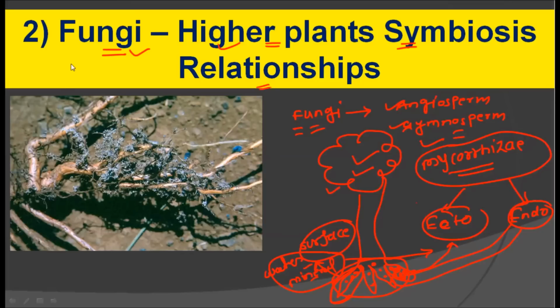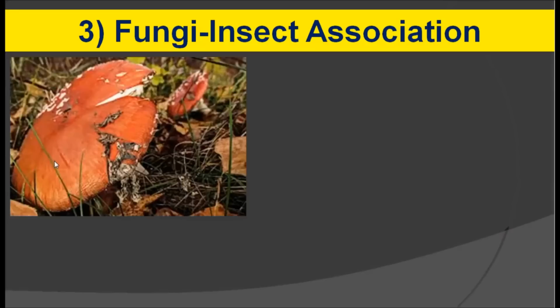So this is the second ecological function of a fungi. Now the third ecological function of a fungi is that there is also a relationship between the fungus and the insect. Many insects tend to lay their eggs on the fungi, and by laying the eggs on these fungi, when there is a larval development, these larvae tend to absorb the nutrients from these fungi and grow.